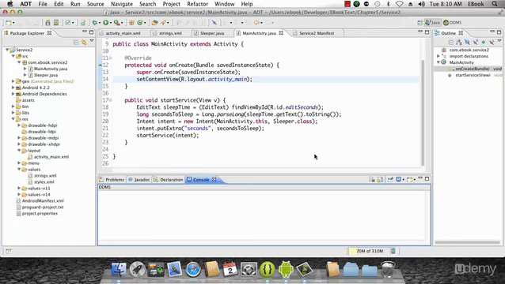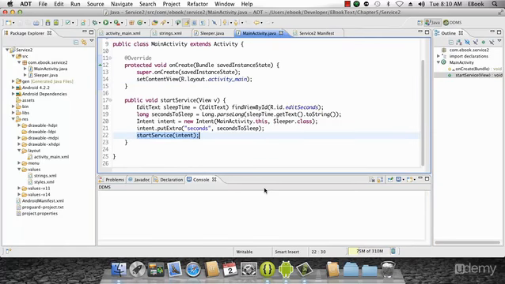We want to talk today about an intent service. An intent service is essentially started the same way as a service. We can see here we're using start service in the activity that starts the service, and we're starting the service with an intent. The difference is that an intent service is a service that runs within its own thread, and when it's done running within that thread, it will stop itself.